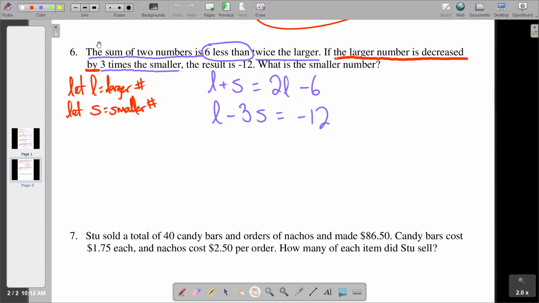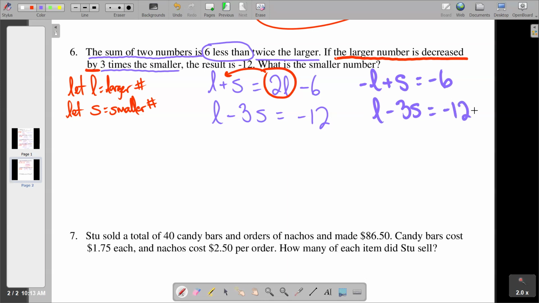That's me. Okay. So what I'm going to do, this is my personal choice, is I'm going to take the 2L and I'm going to subtract it over here to be with his buddy. Now, if I take away 2L's from the already 1L that's there, how many L's will I have? I'll have negative 1L, and then I can copy down the plus S equals negative 6. And just like that, what looked to be a messy situation is actually now a very non-messy situation.